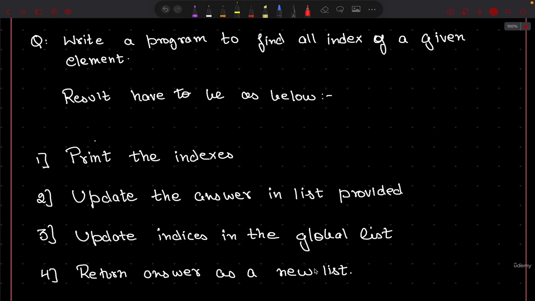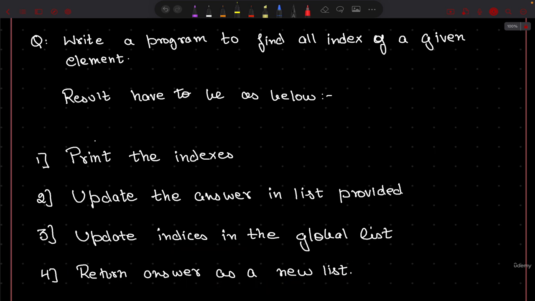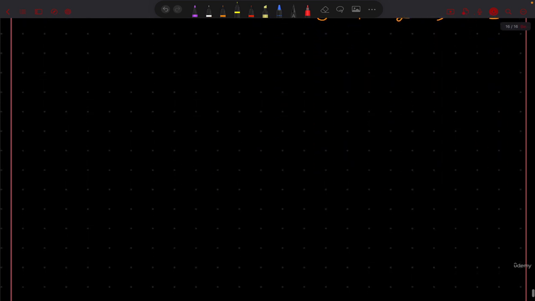And welcome back. So in this video, let us continue our discussion and solve the last variation of this problem, which is returning the answer as a new list. So let us now try to first intuitively understand this problem again. Pretty sure that the example which I am giving with respect to the teacher's diary is clear. So in this, we have to actually return a list as an answer.